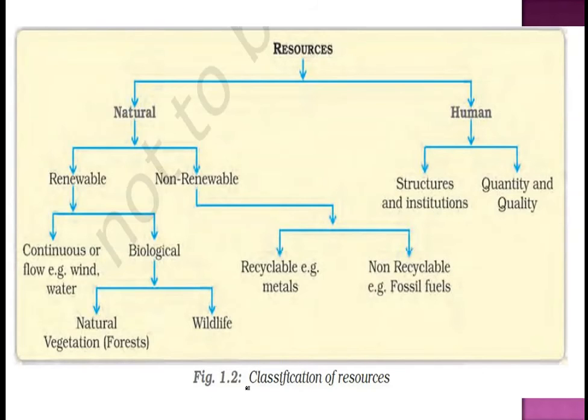So figure number 1.2, the classification of resources, this slide is presenting the flow chart. You have to draw the same in your notebook, and don't be confused: on the basis of origin, they are biotic, abiotic, that's the types of resources, and these are the classification of resources. Huge classification of resources. This whole chart, draw it properly in landscape.